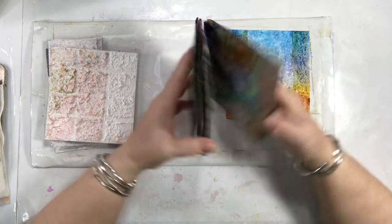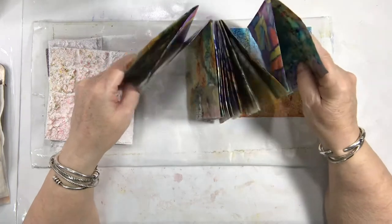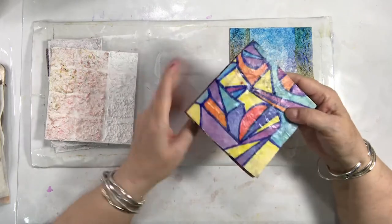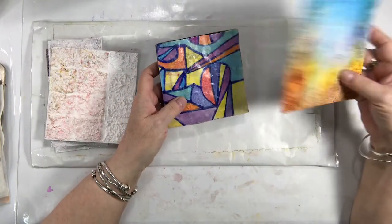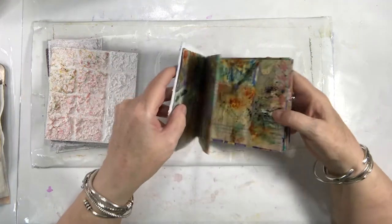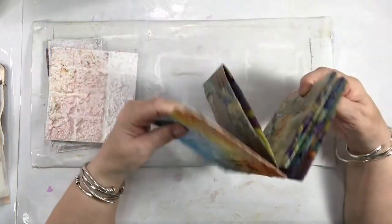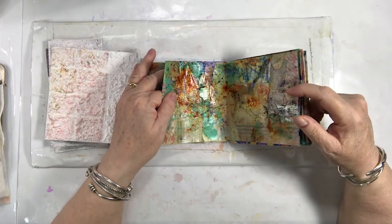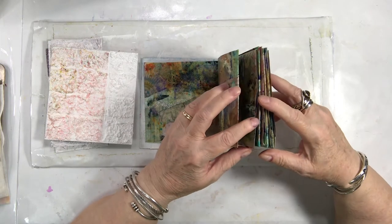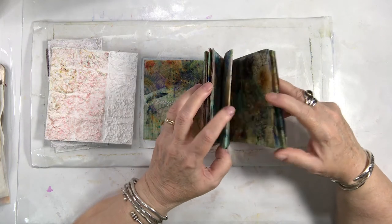I think this journal has been around for at least three or four projects, and I'd love to get it finished. Basically, you can see where I'm pulling my color choices from — trying to at least replicate some of the colors within the journal so it has some relationship to what's going on. The reason I'm doing this cover is because I want it to open up so you can see both sides, so I'm not closing the pages up like you would normally do in a folded book. Like the last one we did — it was very similar in look.